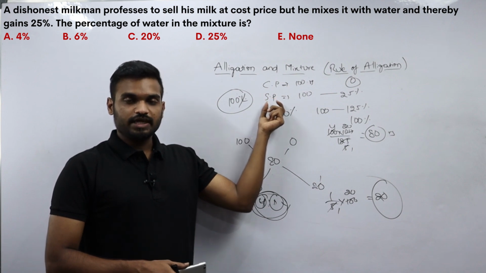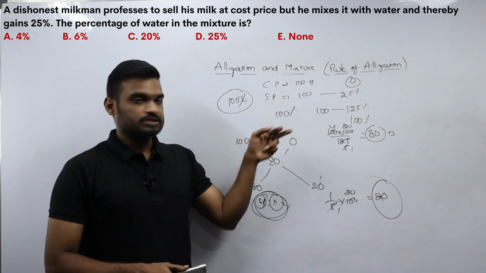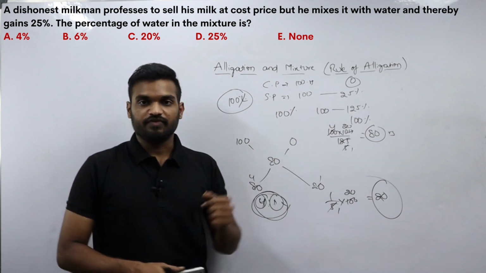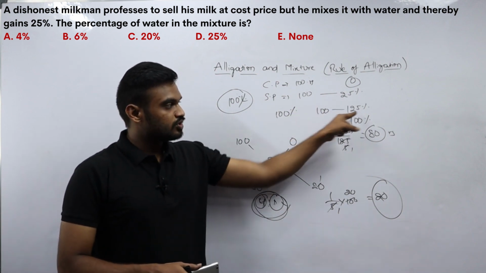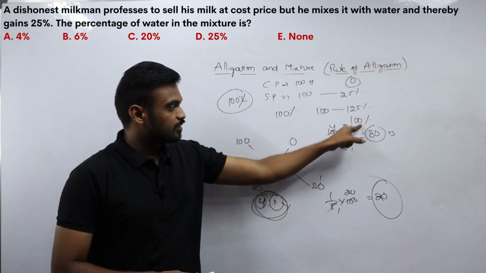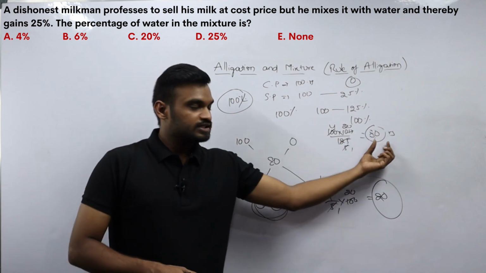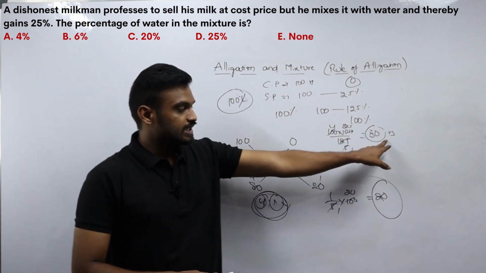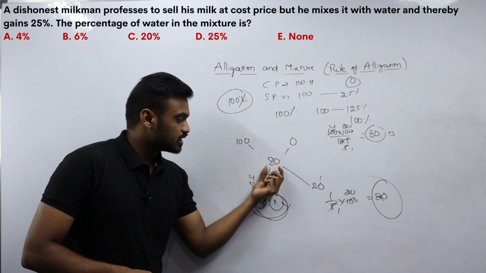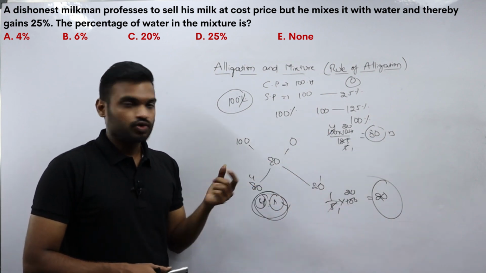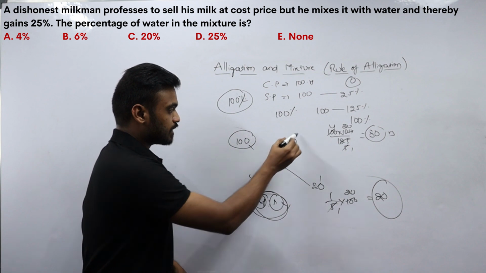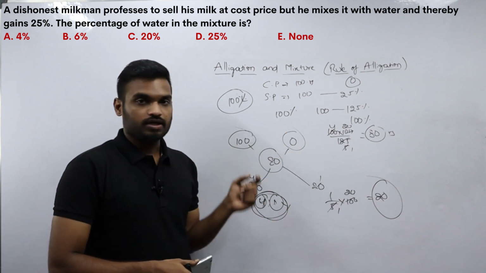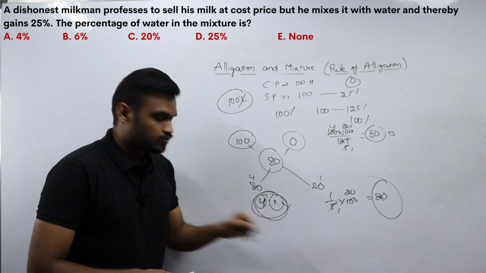Suppose we assume the cost price as 100 rupees. So here the milkman is selling the milk for the same cost price, that is 100 rupees only, but even though he is selling for 100 rupees, he is getting 25% profit. So this 100 rupees will be 125%, and what is the value of 100%? That is 80 rupees. This 80 rupees is the actual mean price of the total mixture. Now we know the price of milk, the price of water and the actual mean price, so we can get the total ratio of milk and water in the total mixture, that is 4:1.